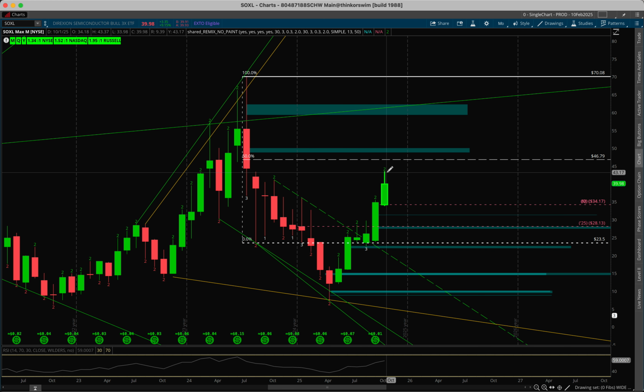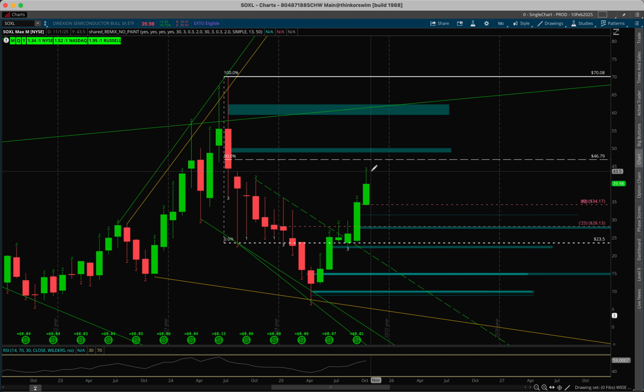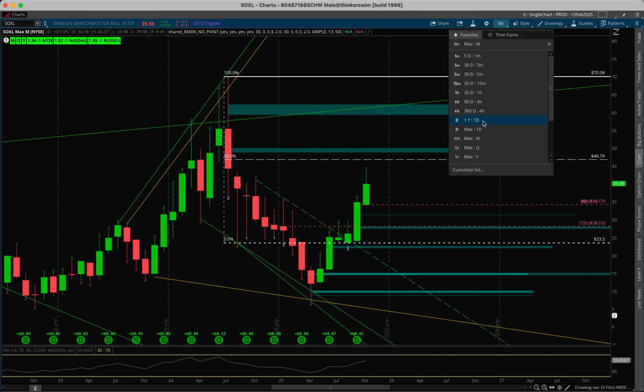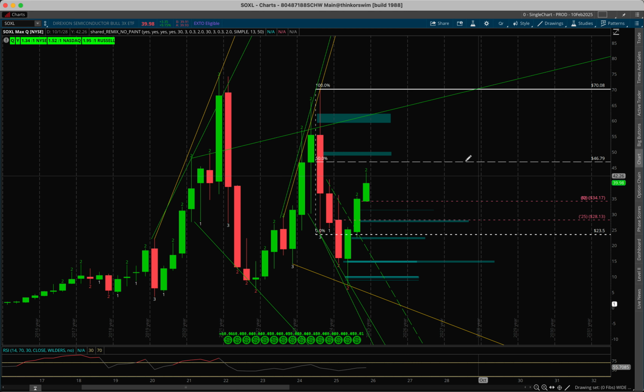Would like to take away some of this wick by the end of the month, or possibly even finish with no wick, to show more bullish momentum, even if we don't break through last year's high or get up into this gap just yet, because from the quarter perspective, we're still looking really bullish as well.